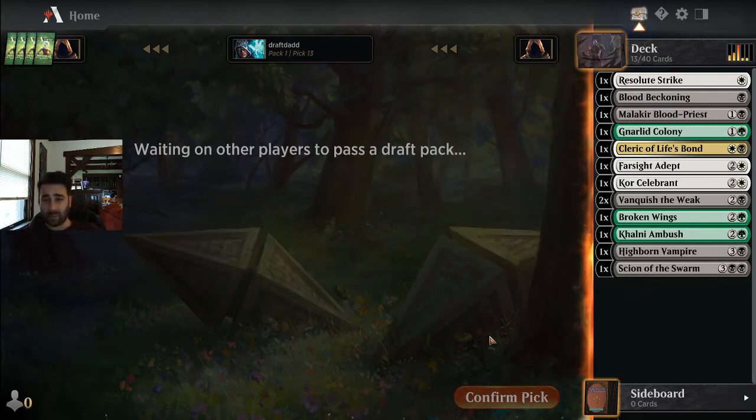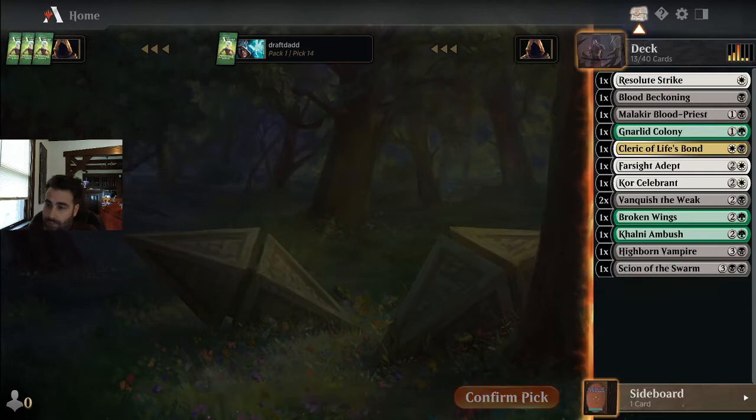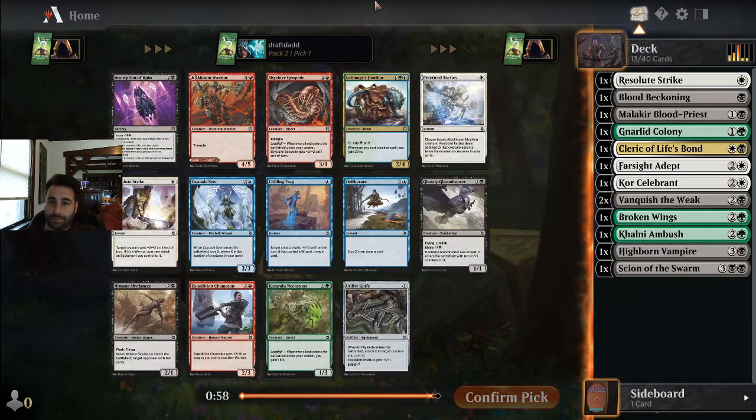Hopefully we can... I don't think we passed too many signals to our left that Clerics were open or black. We have one Black Bloom Rogue that we passed to our left. I don't think we've really had any white cards we passed to our left that I can remember. So hopefully pack two treats us well. We can get a Relic Vial, another Cleric, something, and make this deck work.